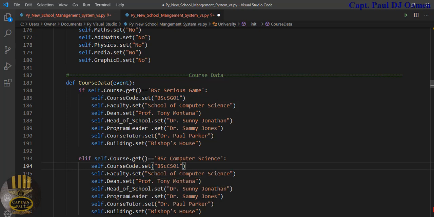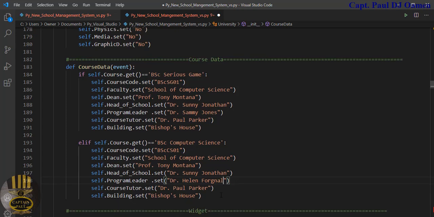What about the course tutor? We can change the course tutor. I'm going to change the program leader for this to Ellen Frogner. There we go.